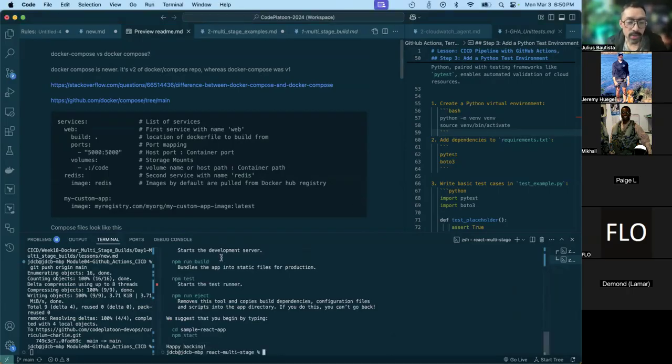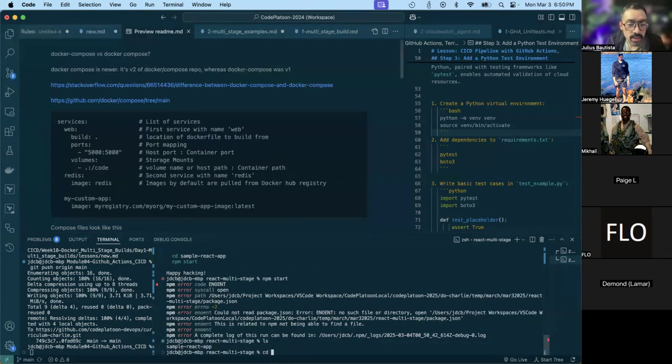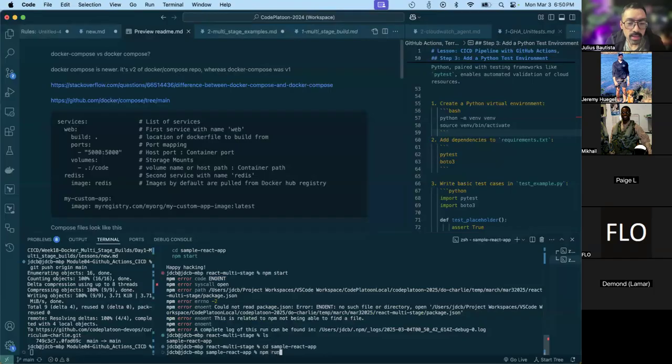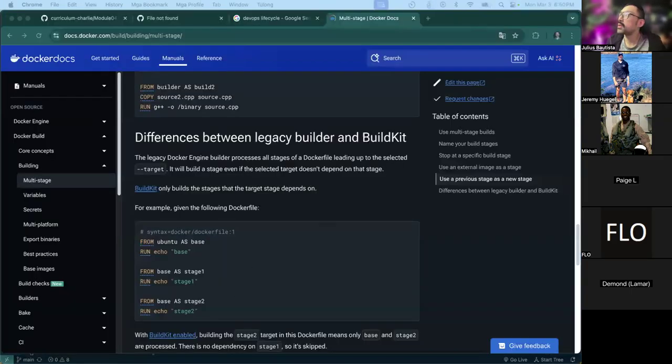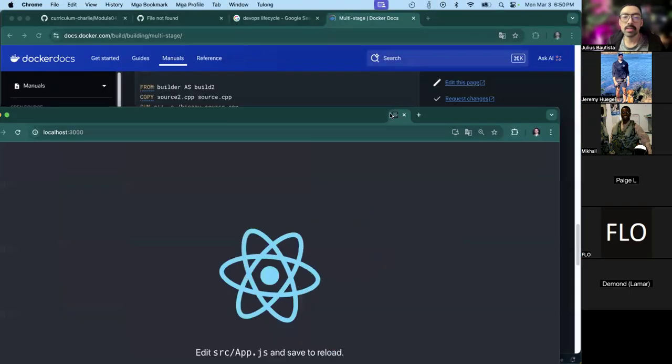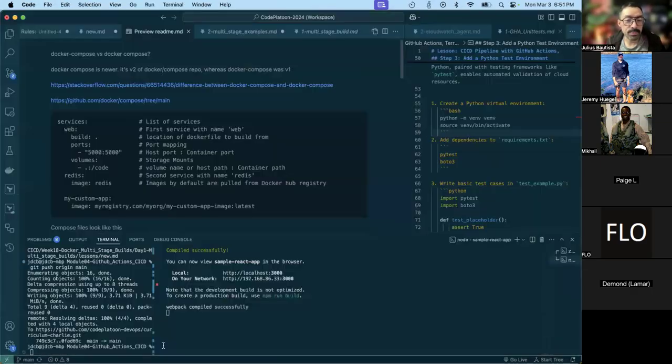All right, so now that this project has been initialized, if I do npm start, oof, it takes a while to load here. We have our React application.